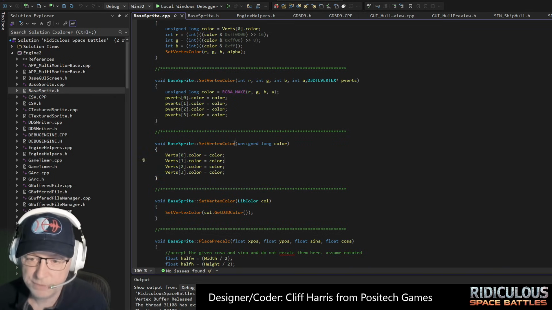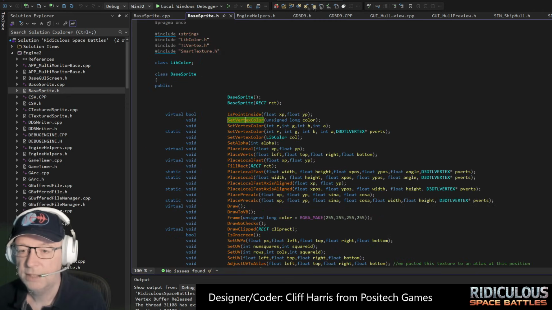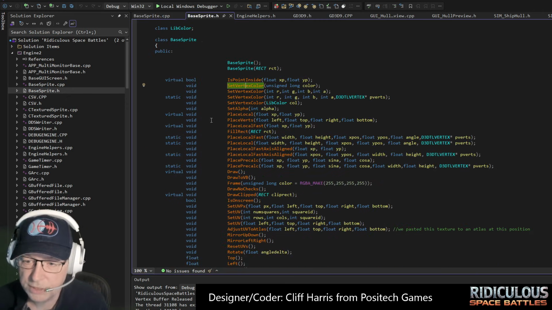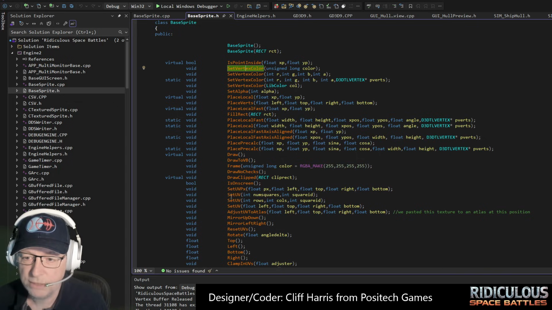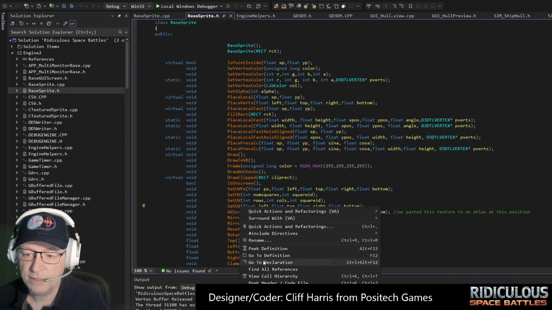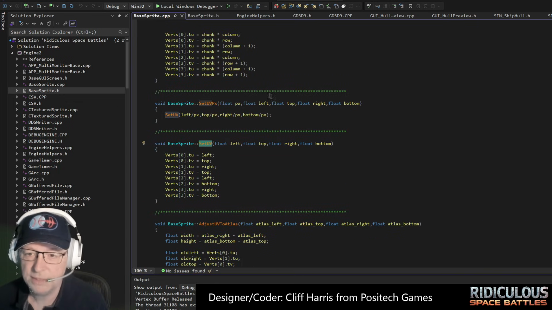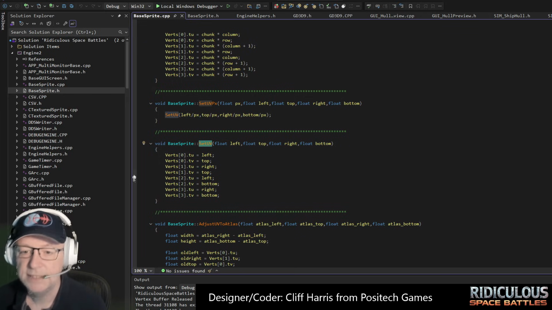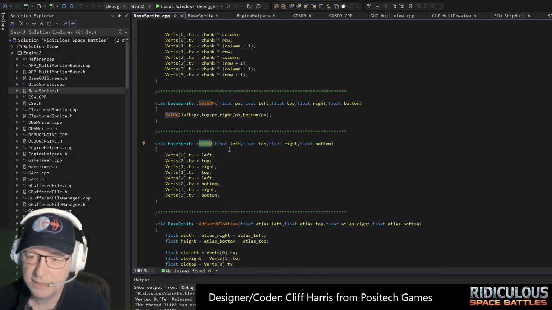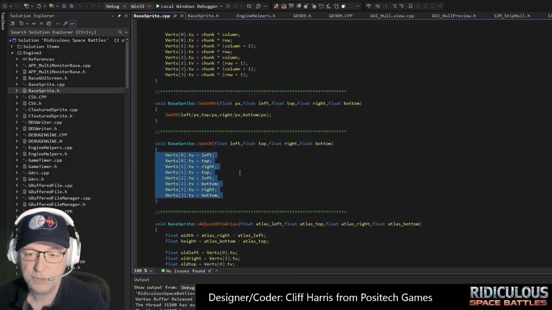So that's a little helper function to change the color, okay? The other thing that you might want to do is to set the UV values. And I've got various functions that do this in various clever ways for very specific cases. But basically, if you pass in the left, the top, the right, and the bottom for your UV, then you just directly set them on those vertices, and that's it.